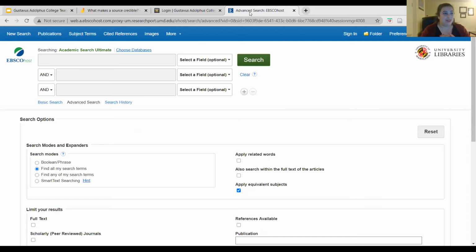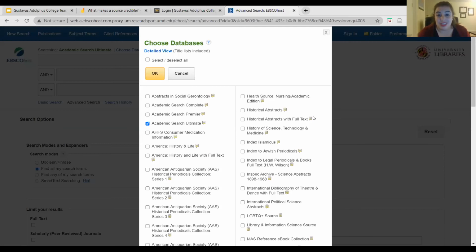And I love Academic Search Premier because it is a multidisciplinary database. So it does have access to a lot of different journals and a lot of different subject areas. But what I also think is cool about Academic Search Premier is that you can add a few extra databases to expand your search. So since I am going to be looking at a topic related to sports, I'm going to add a database that I like called Sports Discus.